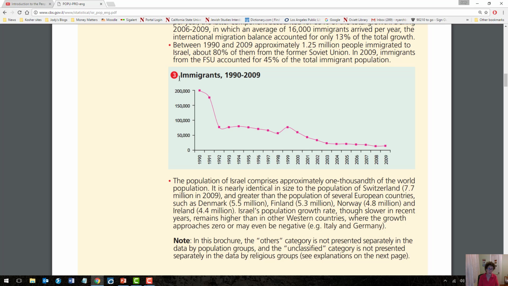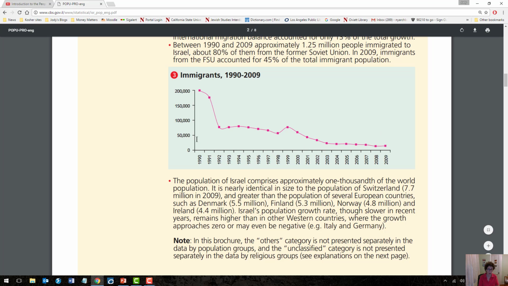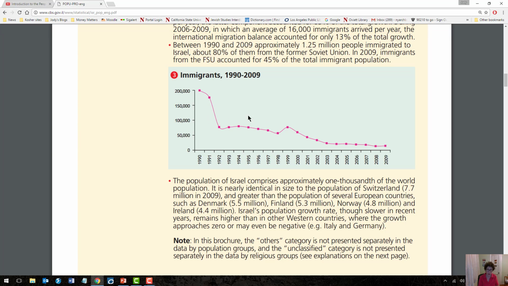Now, table illustration 3, I'm not sure what happened to illustration 2, but illustration 3 shows you this drop in immigration. But keep in mind, this was huge. In the 1990s, 200,000 came in, and then 170,000 and so on. But you also have 1989. Like I said, about 1 million came in over the course of that period. So that was pretty outrageous. And it's gone down, but it's not dropped entirely.